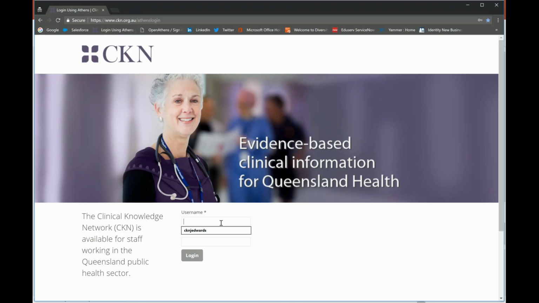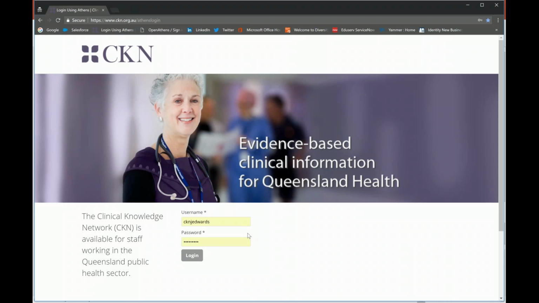Now we understand users will try and access content in many different ways, and I'm going to try and show you a few of those ways through this demo. However, this is what we think is the most common or most popular way, where the librarian will encourage users to go to the library page first, and from there they will access the content. In this case, CKN like to push all their users to log in to the library, so that login has happened, and then from then on, they can access all the content. So I've been given a username and password here.